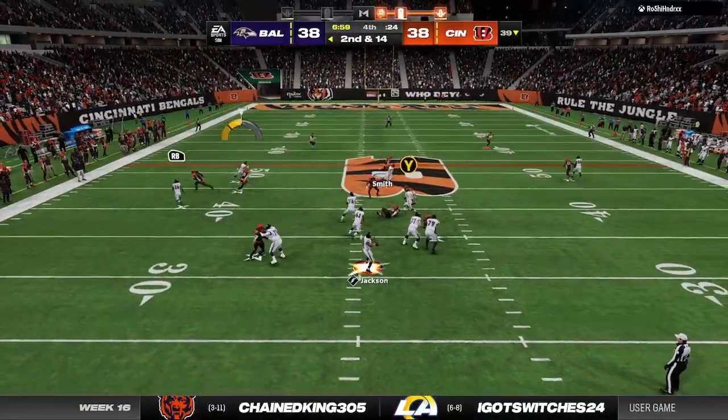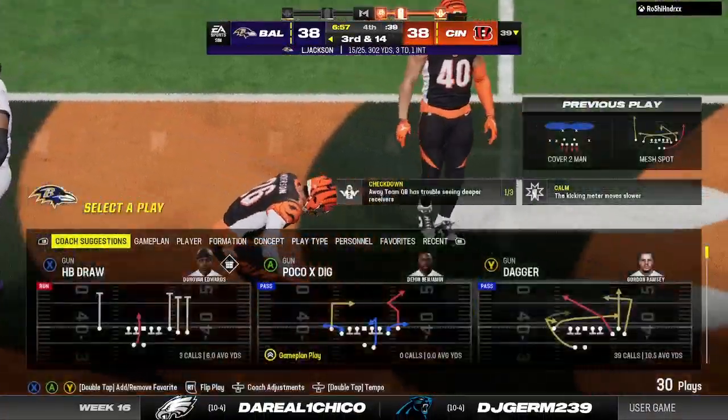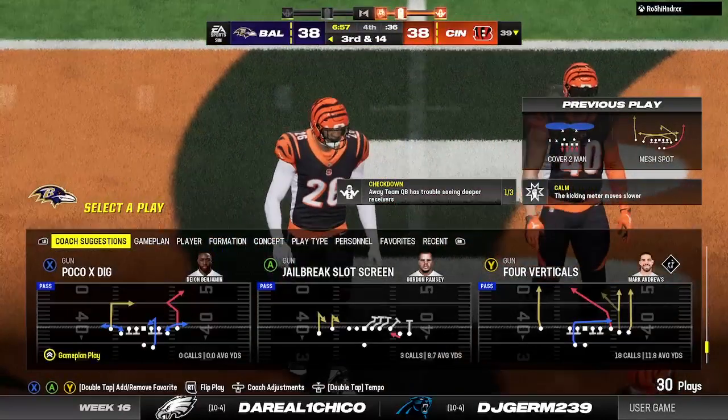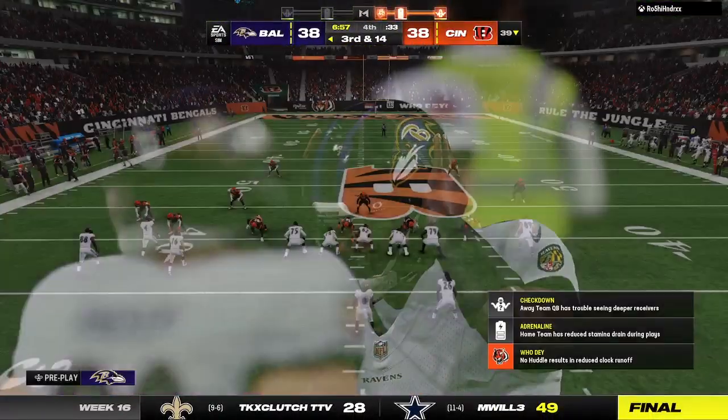Now Jackson over the middle, and it's incomplete. Well, he certainly thought he had a window to push that ball downfield, but as soon as he released the throw, the corner was there to slam that window shut.